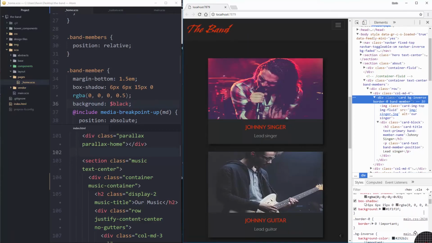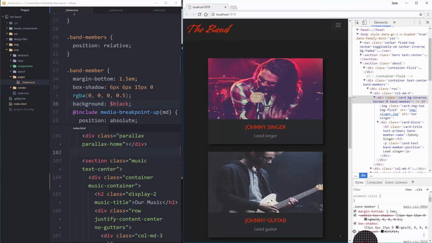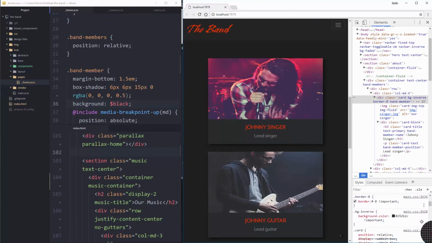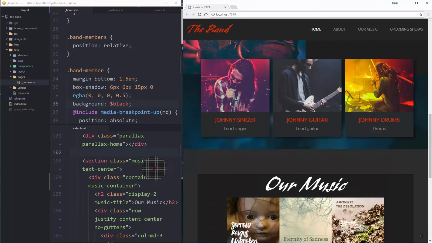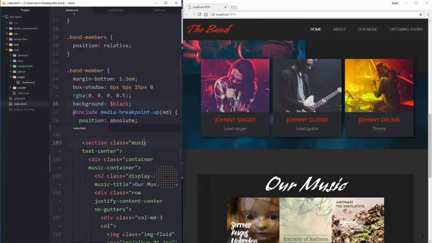Here, so I have a background there that it's not using. Oh, BG inverse is important for some reason. Oh, really? Okay, well, if I just take off the BG inverse, I should be okay, I think. So let's try that. The BG inverse has an important on their background color. That's kind of annoying. They should make that easier to overwrite.